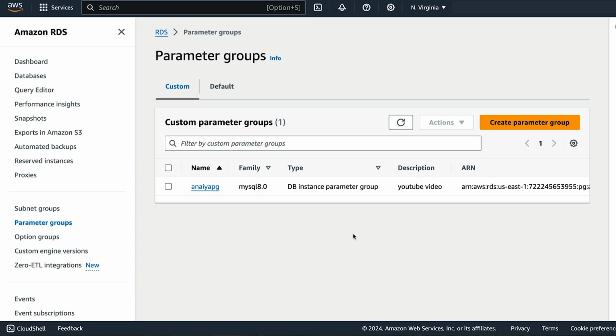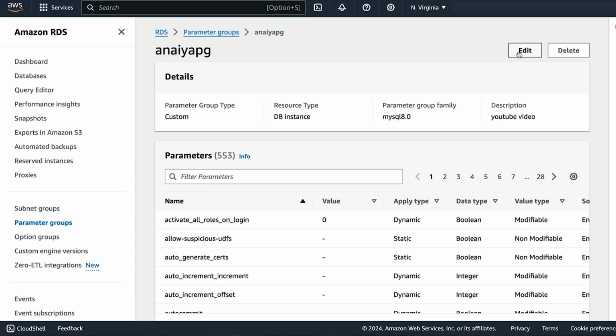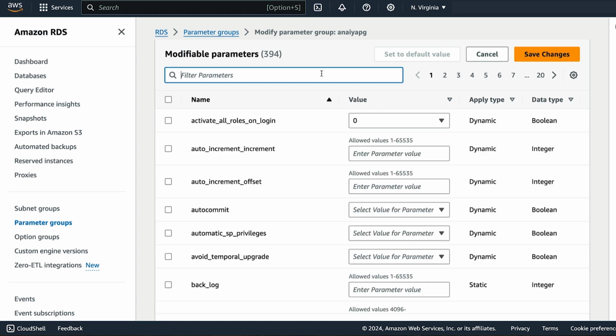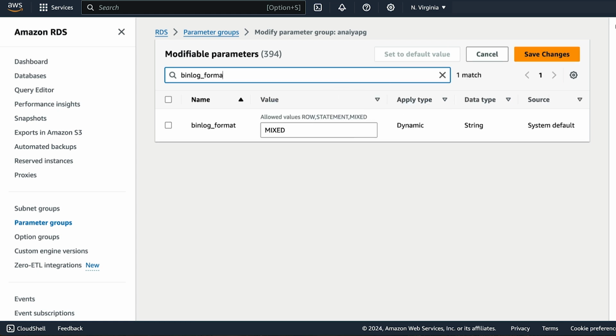Great, so once it's created, go ahead and click on the parameter name and hit the edit button. Now search for bin log format. Cool. And change the value column right over here. Change it from mixed to row. This is important to do because changing the setting actually allows for recording any database changes at a row level. This means each and every little change to your database will be accurately recorded. Without making this change, you actually won't be able to properly conduct any CDC jobs.